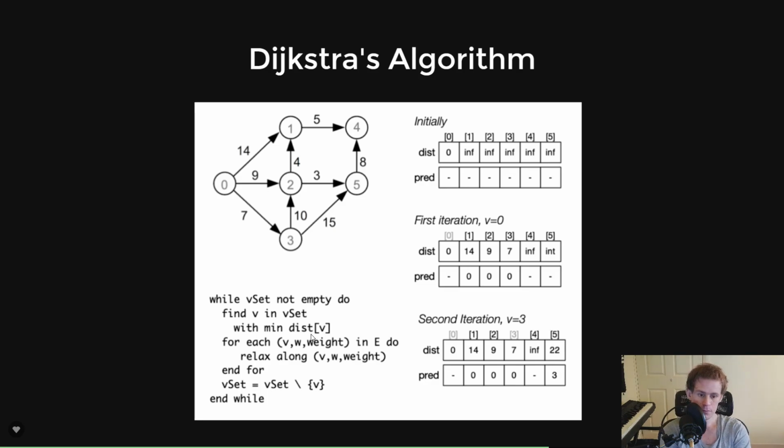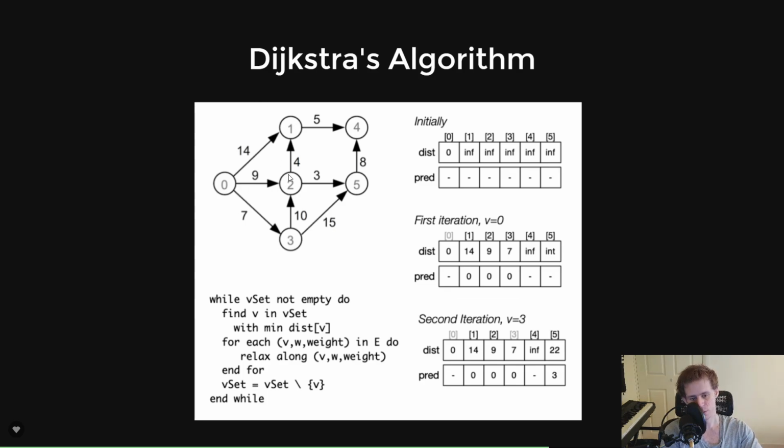So this example here is us trying to figure out what the shortest path is from 0 to all other vertices in the graph. Because remember that with Dijkstra, it's all about finding the shortest path from one node to any other node. And if you want to find the shortest path from any node to any other node, you have to apply Dijkstra V times, right? You have to run this algorithm for each starting point. But it's always one starting point and all the endpoints.